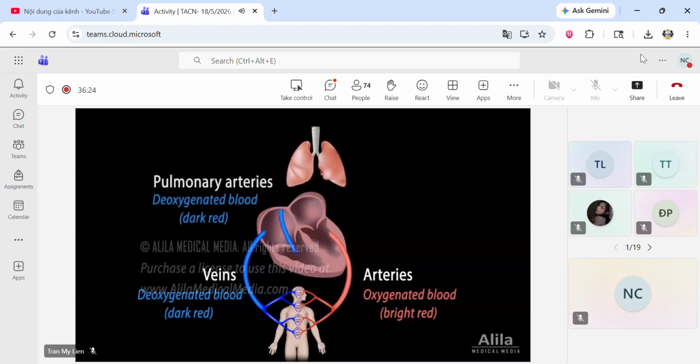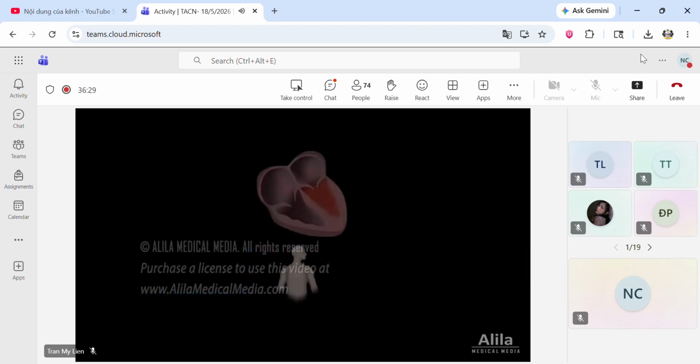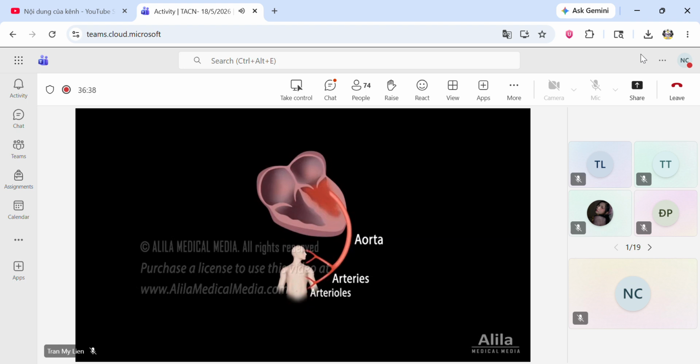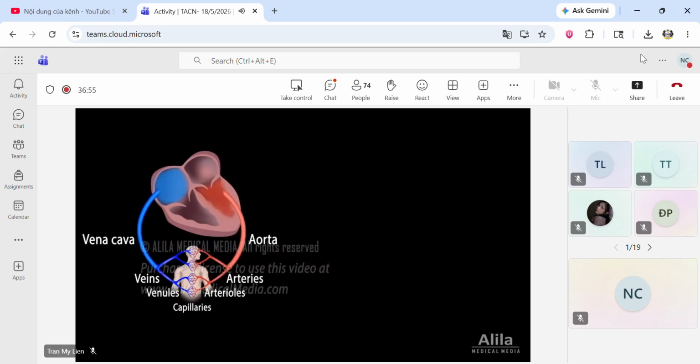For pulmonary arteries and veins, however, the reverse is true. The usual route of blood flow is heart to large arteries, smaller arteries, then even smaller arteries called arterioles, then smallest blood vessels called capillaries, where the exchange of substances takes place. Blood then collects into small veins, called venules, then to larger veins, and back to the heart. Arteries and veins essentially serve to conduct blood.